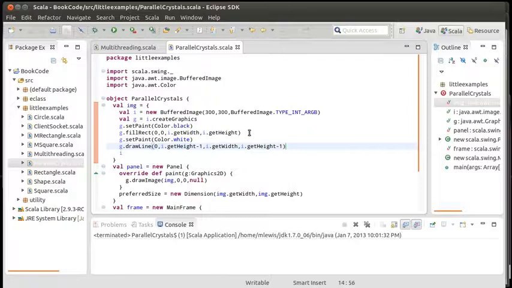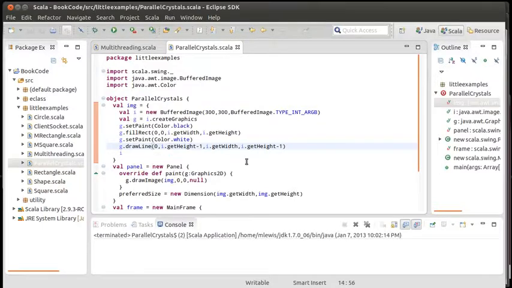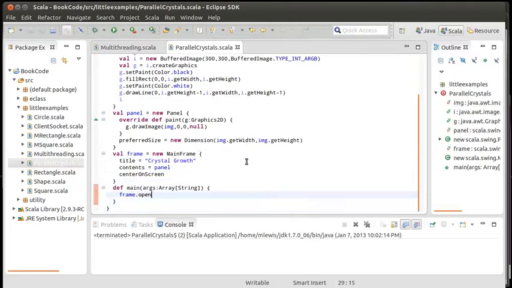So I'm going to draw one line of white along the very bottom, which might be hard to see, but that's fine. That white is going to be the row of crystals at the bottom where things can stick to. And this is where things get interesting for the multi-threading.